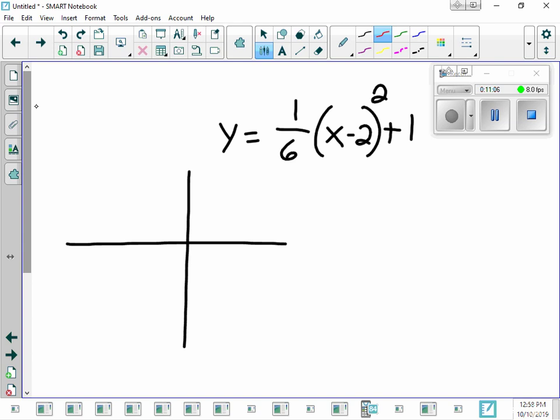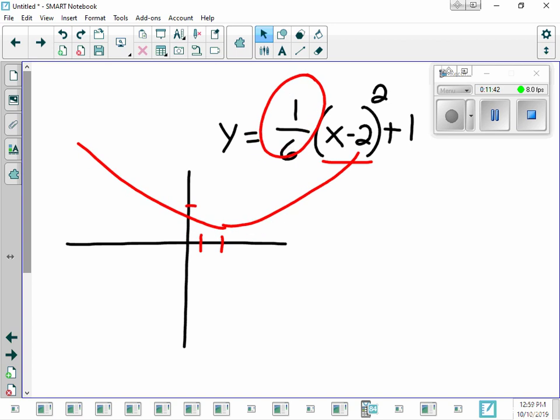Where do I move first? What does x minus 2 do? Right 2. Oakley, you good with that? So on the inside, it's backwards. So we go right 2. And then we don't say wide, we say short. Good. Yes. Right. Everything in the inside is backwards. Okay, it's 6 times shorter, which means it's super wide. And we need to move it up 1. Oh, that was nice.